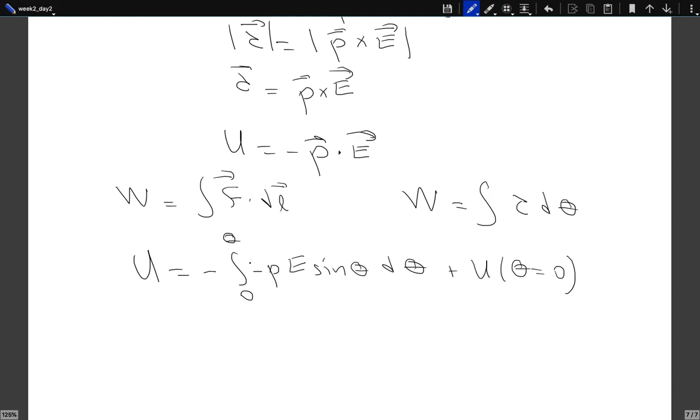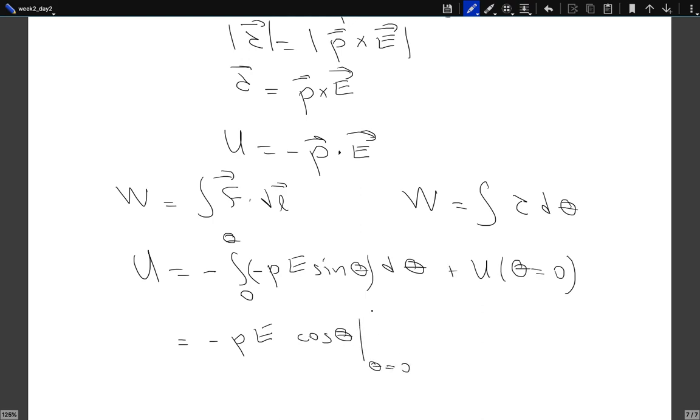Well, here let me put a minus. This minus is due to the definition of the potential energy. As your friend pointed out, the potential energy is minus the work done. This minus is due to the fact that the torque is in the direction of smaller theta. Torque tries to make theta negative. So that's why we have this additional minus sign. In a sense, it is like having the force and dl pointing in opposite directions. So this is equal to minus P E times cosine theta.